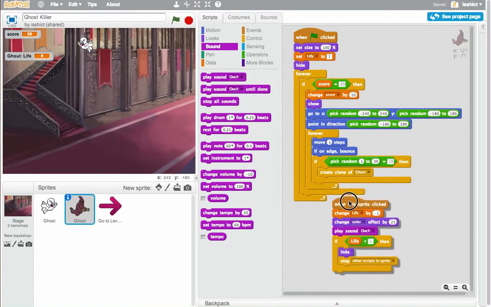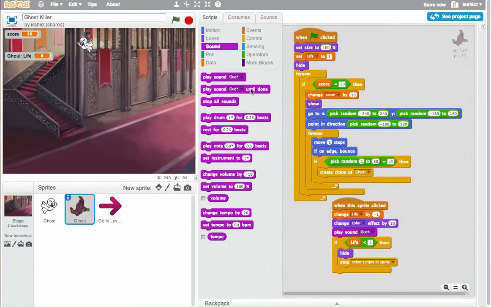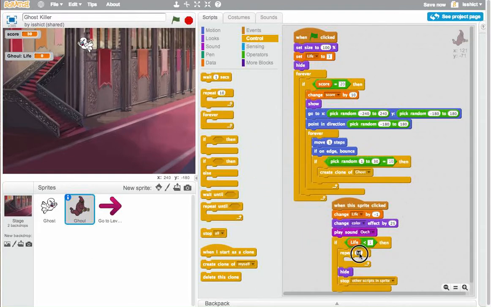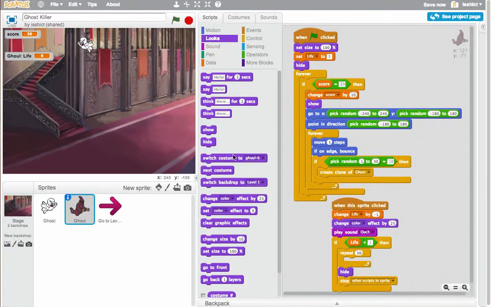You know, oh, I hate that bell. We can animate that a little bit by doing a repeat. So before we hide it, we can repeat 50 times. So change size -10, for example.